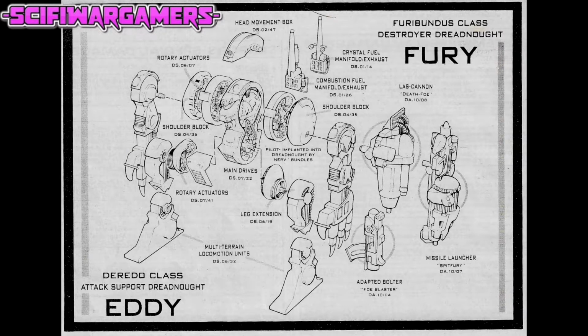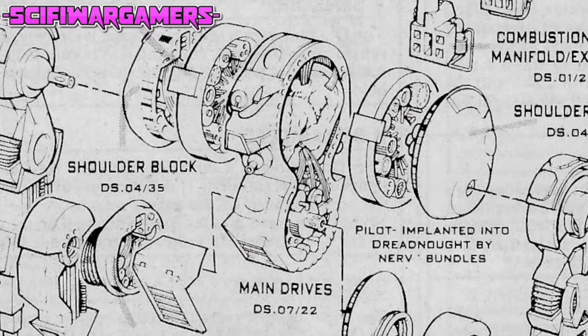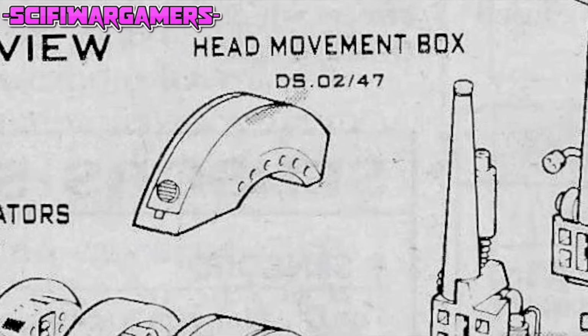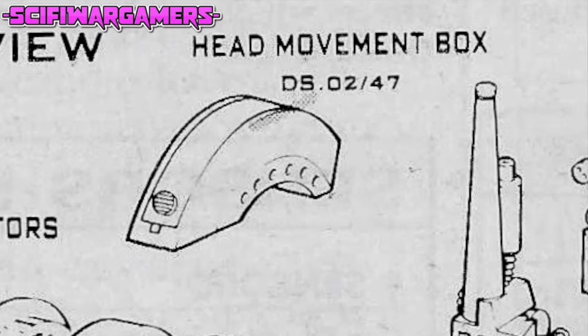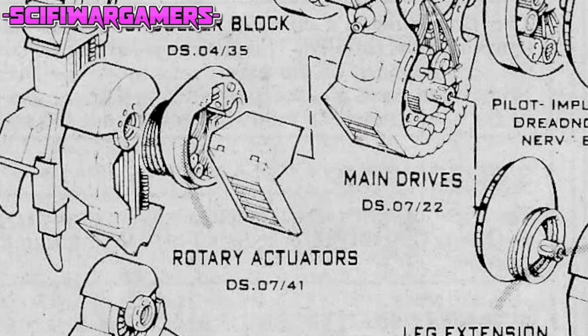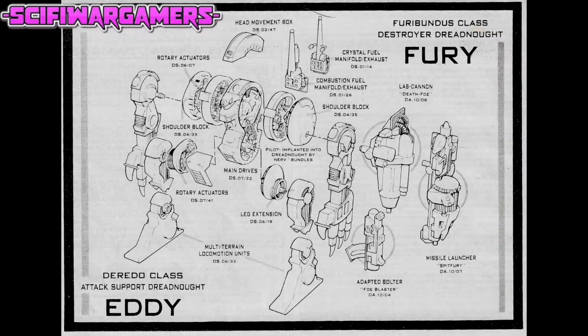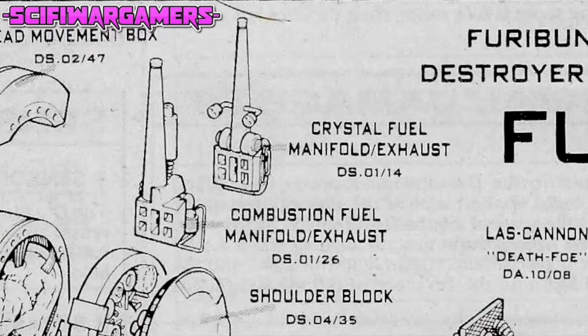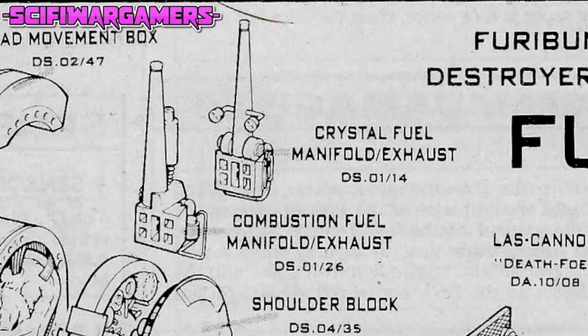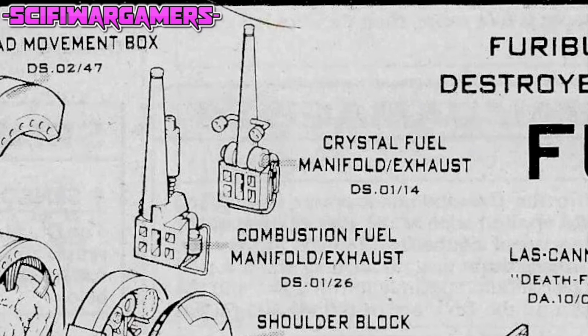I don't remember the main torso in there actually showing the fetal positioned pilot, and I also do not remember the head movement block on the top there being a separate part. However, I may be wrong, it might have been separate, but I don't think it was. Also, that rotary actuator on the front of the pelvis there, I think that was all one piece as well. Of note, you can see there were two types of exhaust on there, one for a crystal fuel and the other one for a standard combustion fuel, and they look very similar.